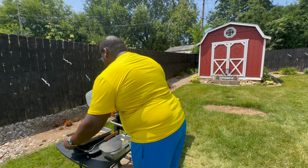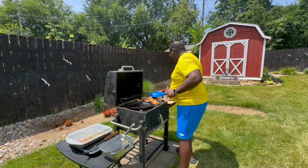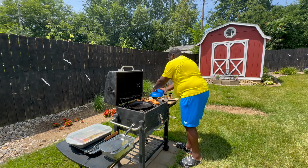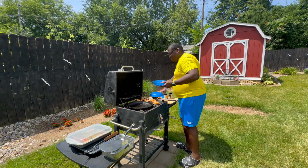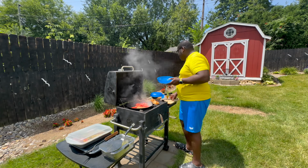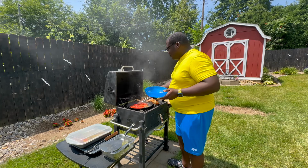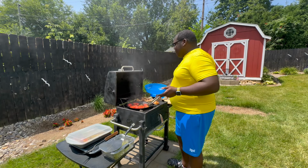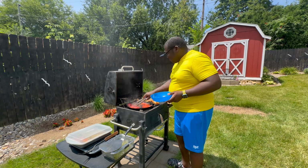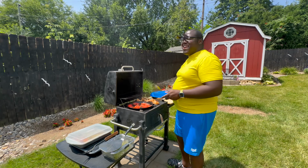Put our tomatoes on here. They're all ready to season. So all I'm gonna do is this. Oh, that's it. Left those boys on there too. Oh man. Smell that fresh garlic. Remember that garlic oil I put on there? That's what it is.